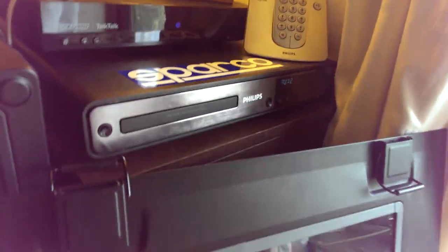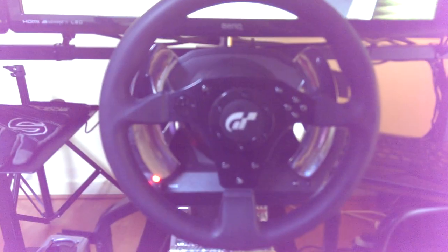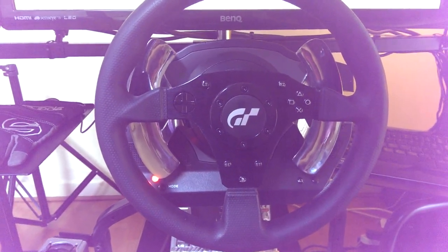I've got a Philips 5.1 surround sound system — it's probably about five years old. Under the seat I've got the subwoofer, which does what it needs to and also feeds a little bit of vibration under the seat. There's one speaker on each side and two at the rear. I don't have it on often because I'm a family man and my wife would kill me if I had it on too loud all the time.